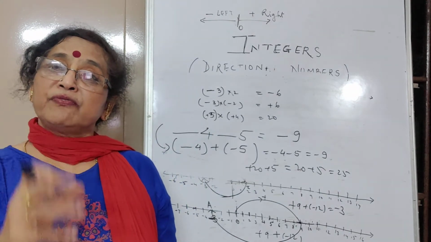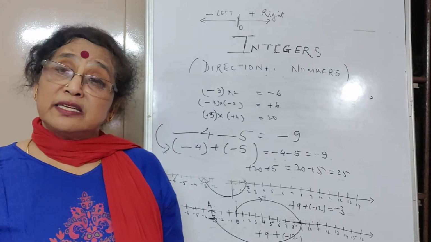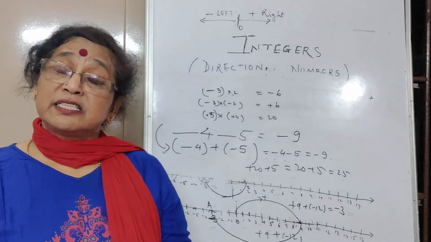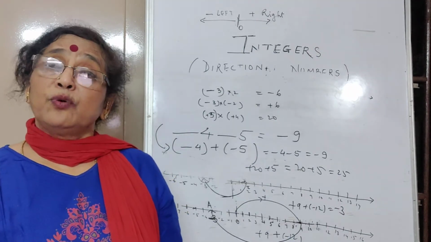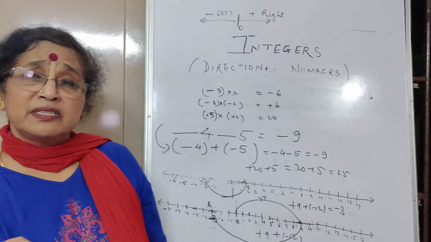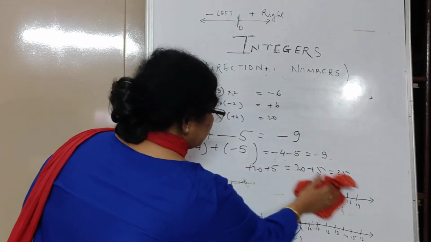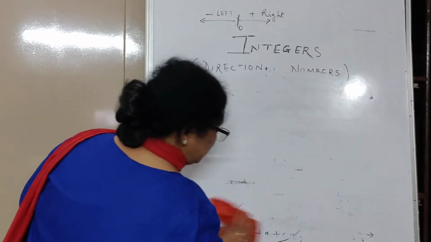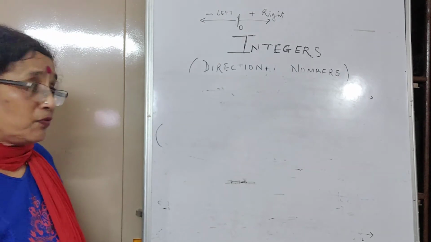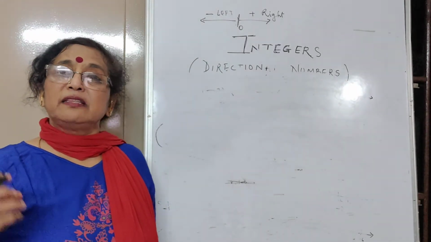So you are finding the sum of the integers. The sum of the integers minus 9 and minus 10 is minus 19. And the sum of the integers, adding plus 10 and plus 5, is 15, which is also written as 10 plus 5. That's not a problem. So what happens? There's no multiplication sign and there's only a plus and a minus, right? For example, I'll show you several examples. Let me explain the various types.